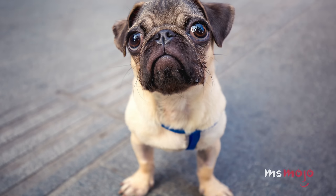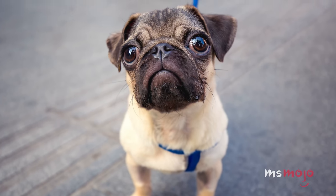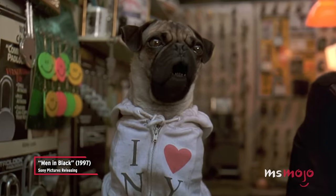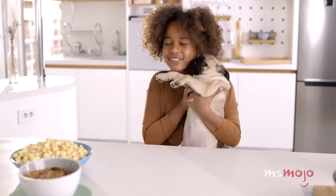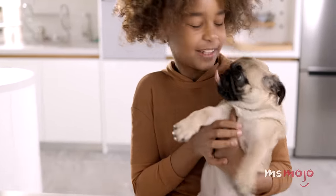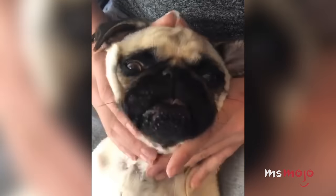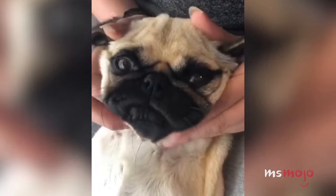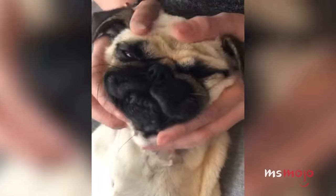Today, these wrinkly little princes are potato-shaped love machines perfect for a tiny home with their humans. They live up to their shape and will love to laze about. Combined with their penchant for vacuuming up food, pugs are prone to chubbiness, so make sure to strictly regulate their diets. They also can shed like crazy depending on the time of year, so be prepared to clean up the fur. Heat and humidity are their enemy, so make sure to keep them cool and dry.